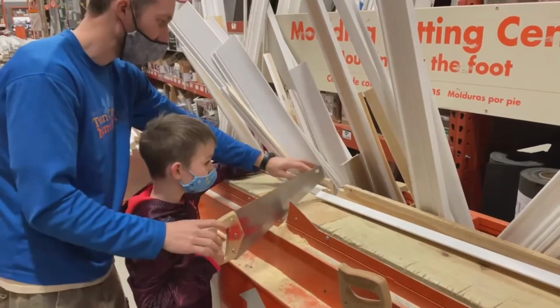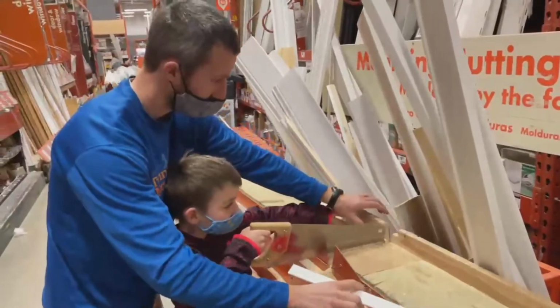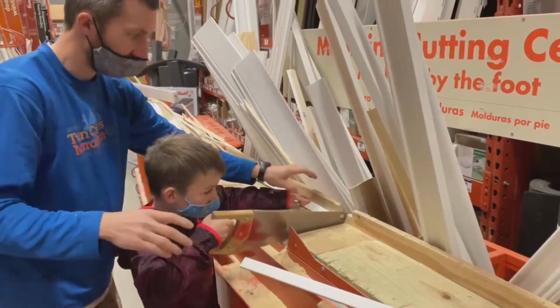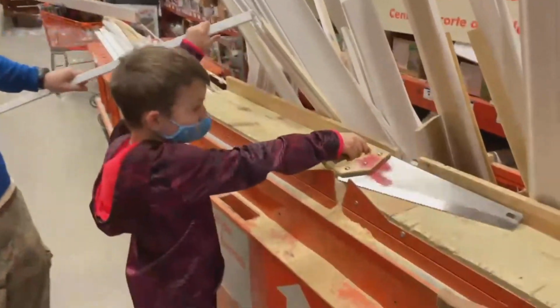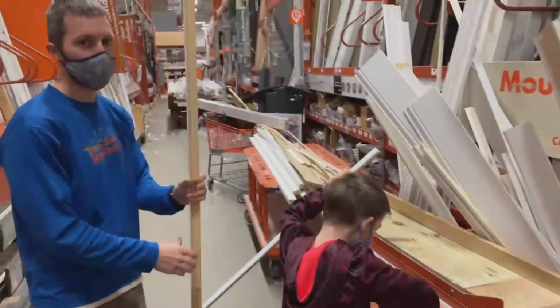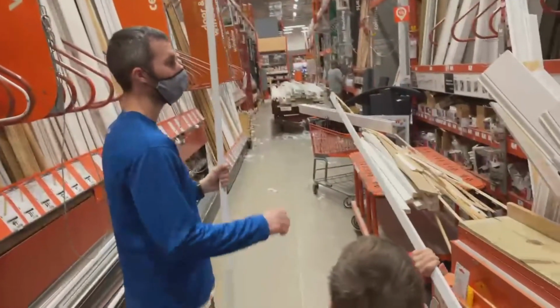Set up. Oh, there it goes. Here, I saw this. Alright, what's this for, y'all? This is corner bead. I didn't realize you had to saw it to get the piece you wanted. You pay per linear foot. Wow, Samuel, you cut it? Yeah. Nice. Alright, this is for the corners. That's your corner bead options, people. Finally got me some outside corner bead or corner molding. Got to finish up this countertop shiplap here.